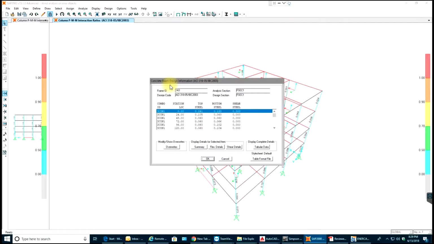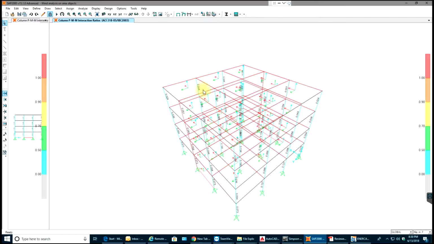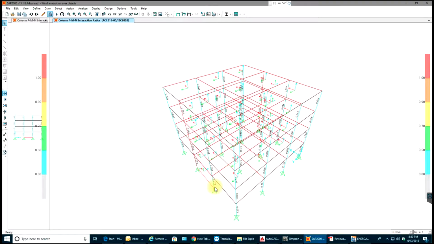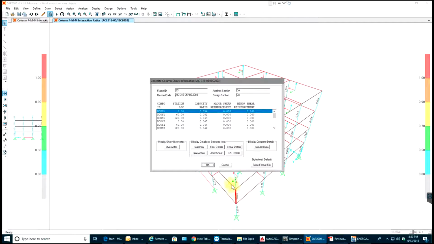So I mean basically we should be able to see our ratio in here. Anyways, let me just select a column instead. So you can see capacity ratios. If it passes, then it passes.